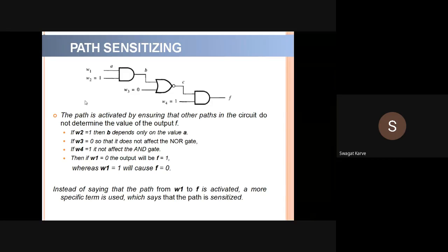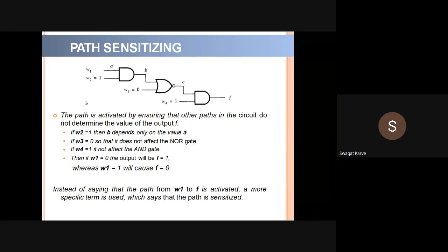So in all 7, and each condition has 2 sub-conditions, that is stuck at 0 and stuck at 1. That means for A, B, C, D, E, F, and the output G, we have 7 wires, so 14 different test conditions we have to check, along with 16 different probable test vectors. Right? Fault detection is possible for 14 cases, and you have 16 test vectors. So this is the long test procedure you have to go through if you use the stuck-at fault model.